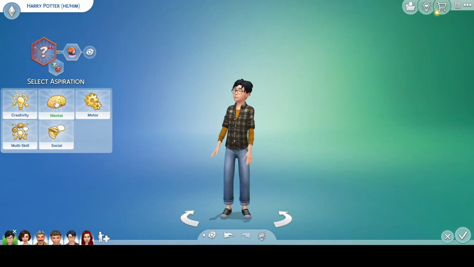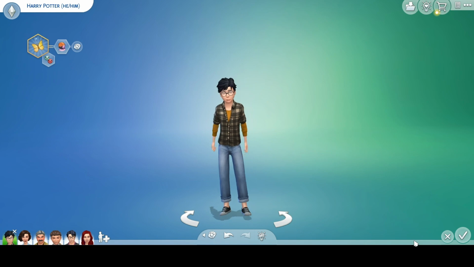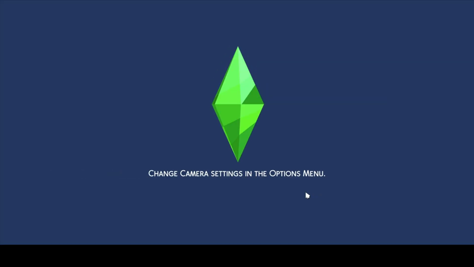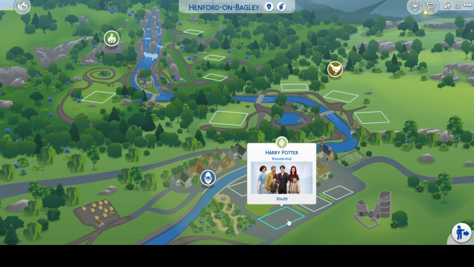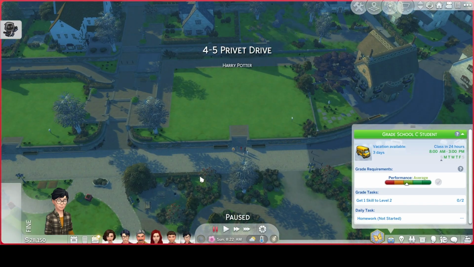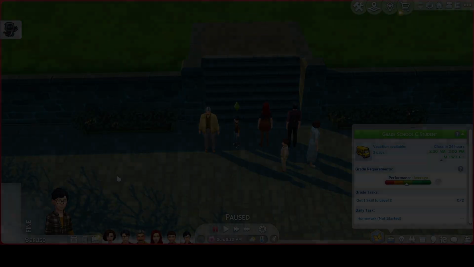I love Create a Sim. I love creating in-depth story and just sort of seeing where it goes. So this was an absolute blast to make. But I'm having the best time making the Dursleys in Privet Drive. Obviously, they are in the cottage living neighbourhood, being England, but not the magical world quite yet.